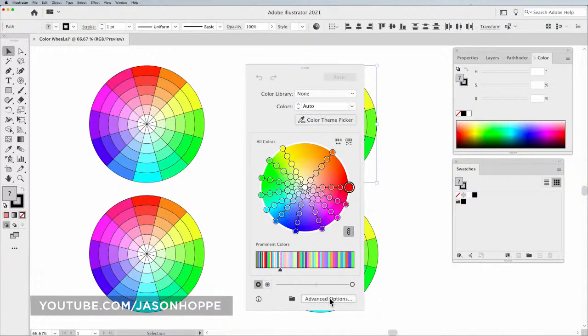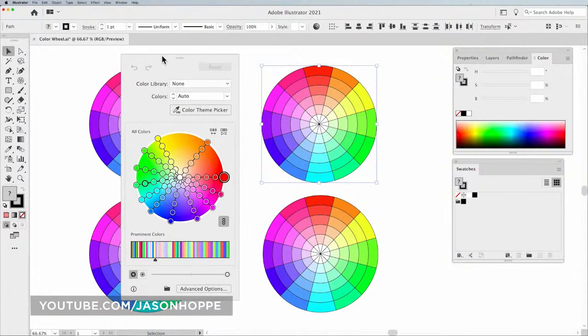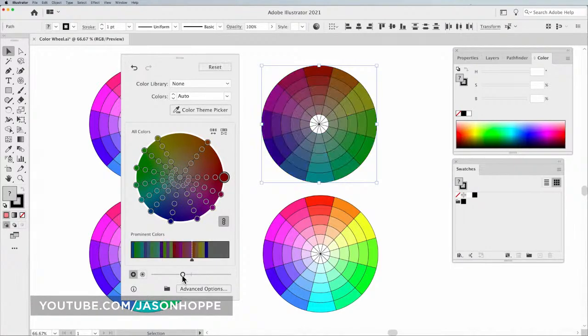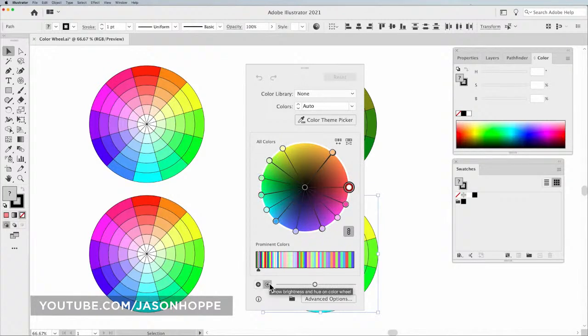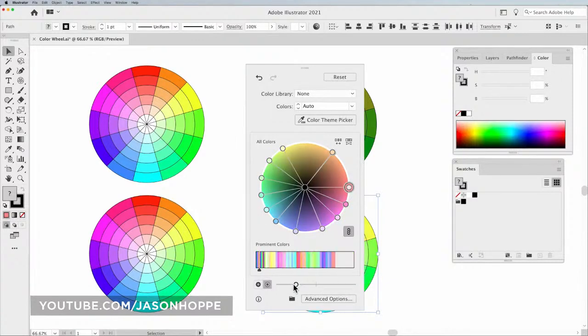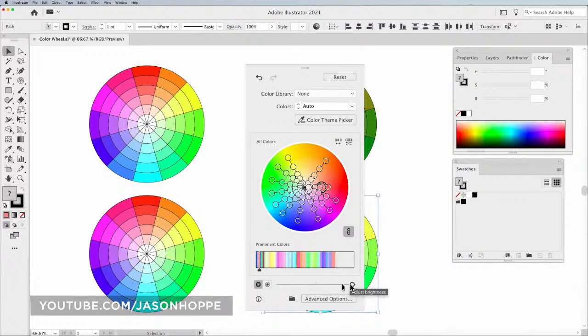In the advanced options, all we really want to talk about here is our saturation and our brightness. And we can adjust this. With my wheel selected, I can choose my saturation, and I can saturate or desaturate that entire color wheel. Great. I'm going to go to this next color wheel, and I'm going to try something that is going to be brighter. So now I'm going to click over to my brightness, and I can adjust this so that I get more intense saturation, less intense saturation, or adjust my brightness overall. So there's my brightness.